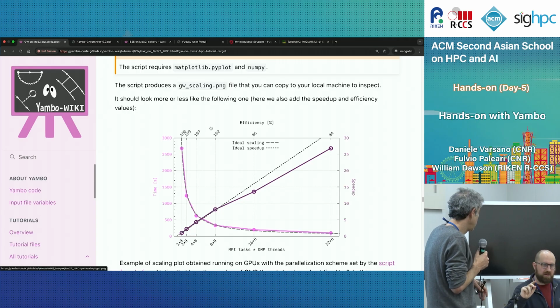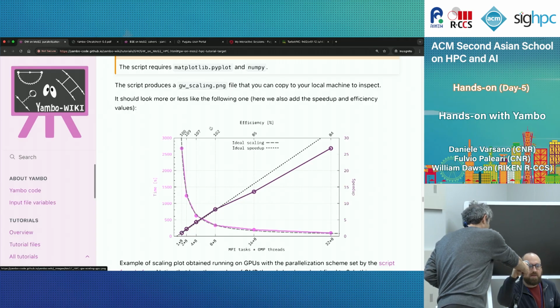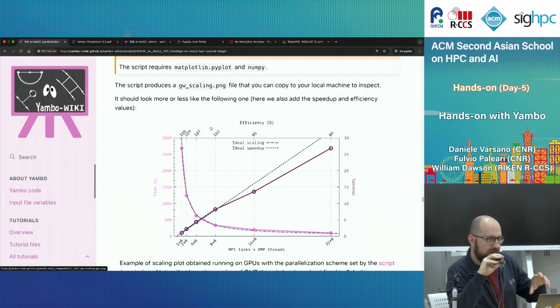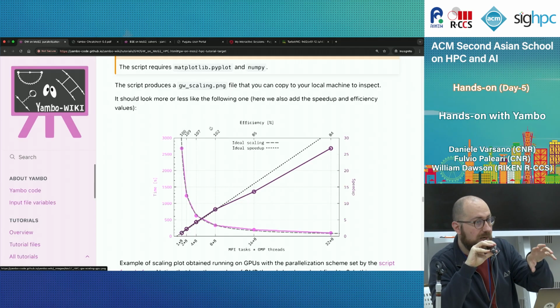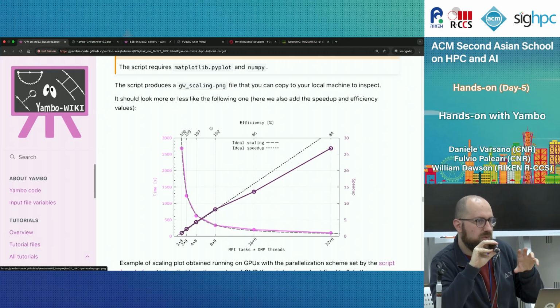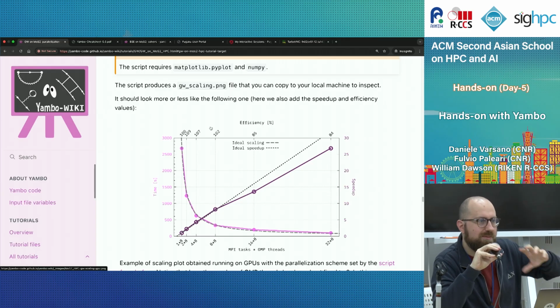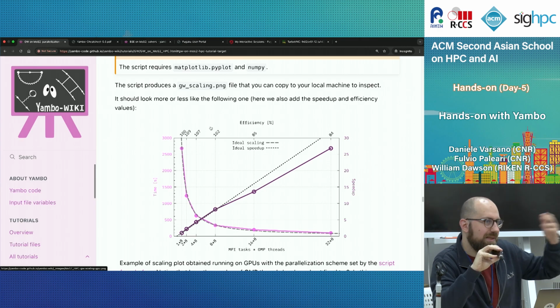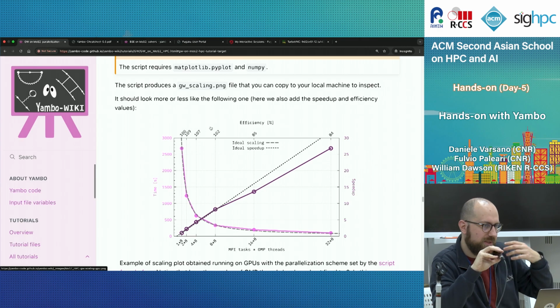Yeah. Let me add a couple of things. The other tutorials that Daniele mentioned, many of them, they are designed to be run on your local machine. So you can also do tutorials with very small systems in which you explore more the post-processing, but less the parallel part, and you run on your machine. So this also can be useful, right?